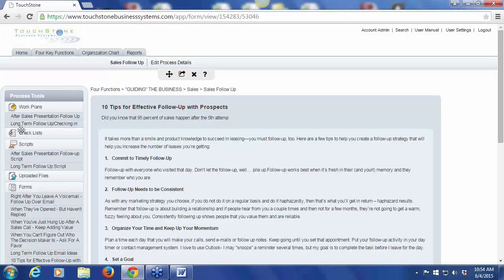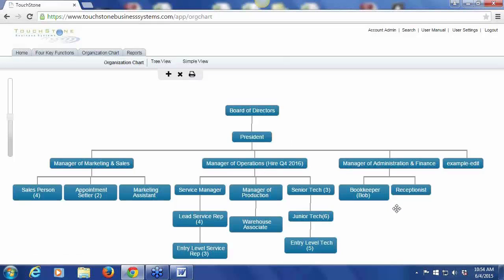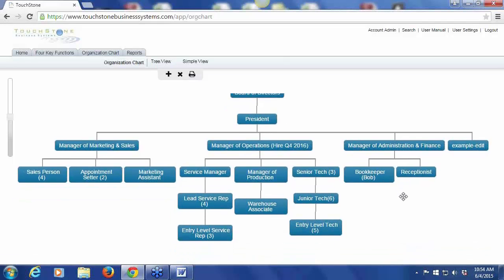These are the two that are used the most. In fact, the work plans are used the most. So we'll have a lot of discussion on what is a good work plan and how to build one. If any of you are at this stage where you're beginning your documentation, or you've started that already, and you've got employees from your organization chart here in positions that you want to be documenting for you using TouchStone, then bring them onto the call. This is a good time to do that.